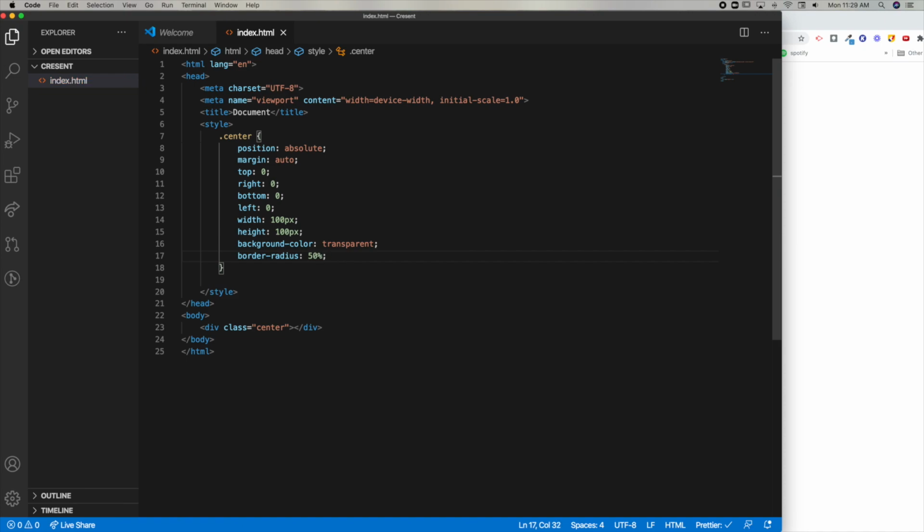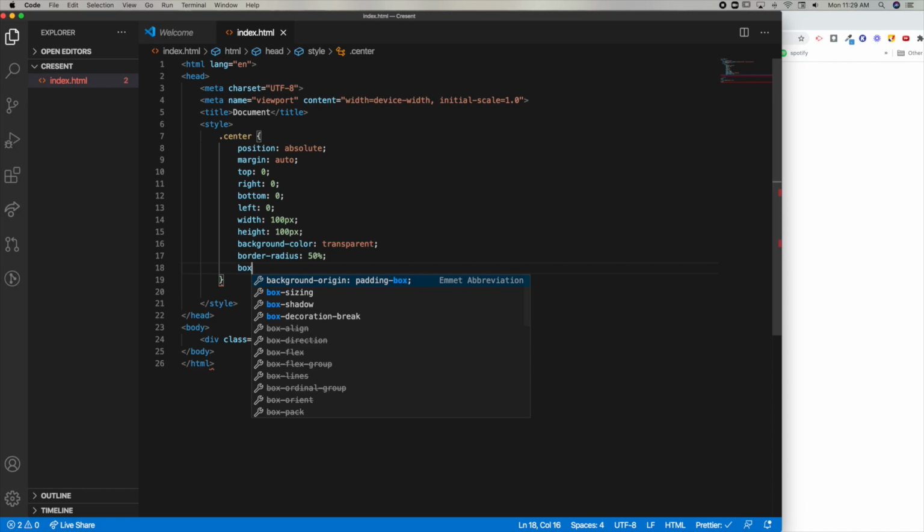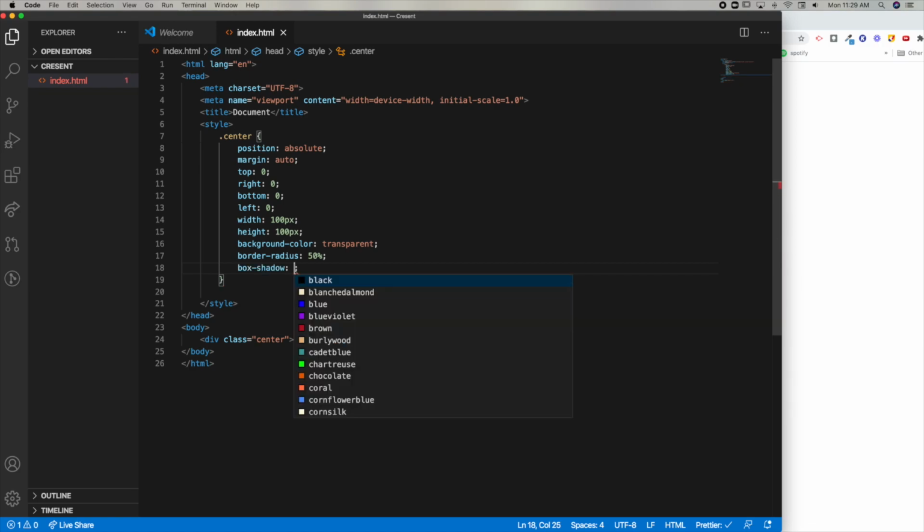Okay, and let's do box shadow. You do have to create the 4 margins here, so let's do 25.